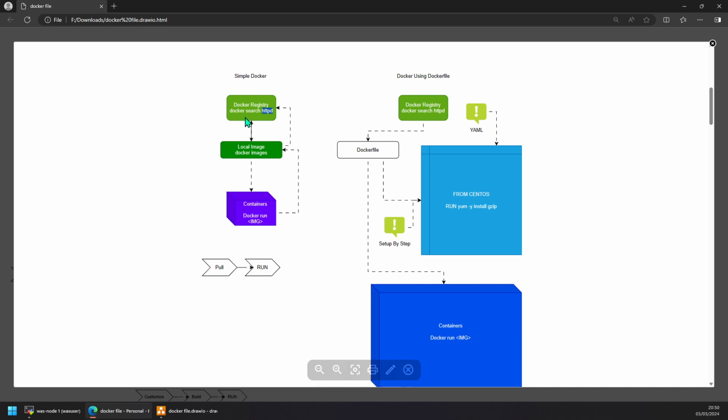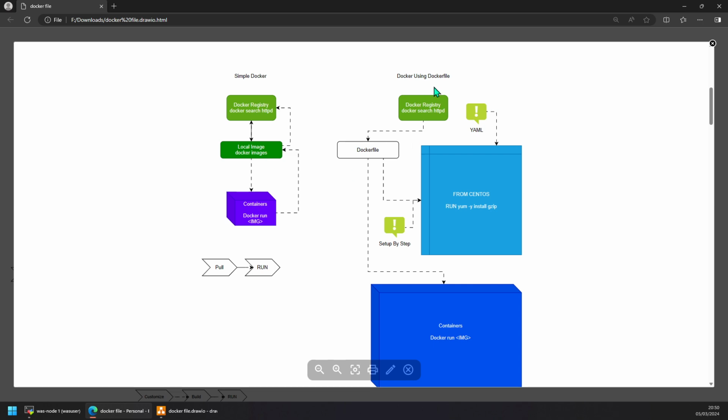Now you can simply use docker pull to pull that particular image, and it basically gets downloaded on your local system. And you can see that using the docker images command, and you can see the images which you have on your system. You can also use docker image ls. That is another alternative command which you can use to see the images on your system. And then you run docker run with the image name, and it becomes a container. This is a very simple way of invoking a Docker container in a simple Docker environment.